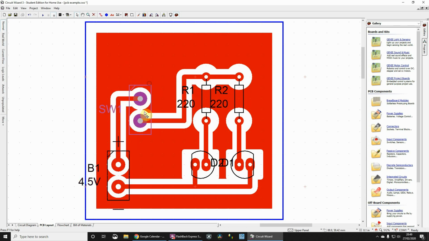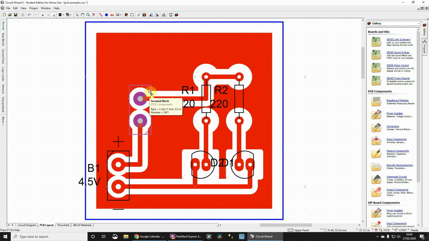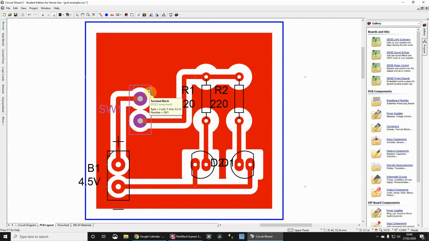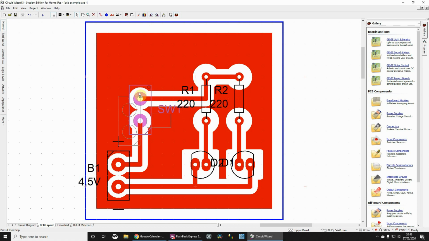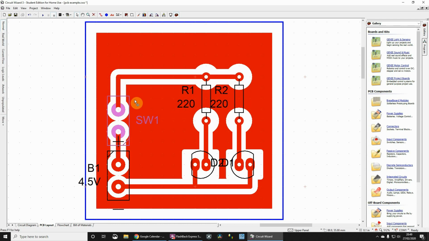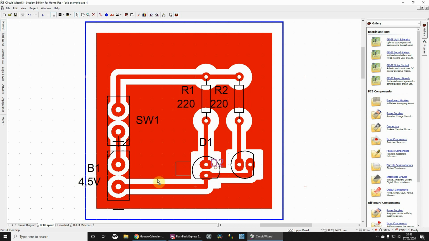So I'm going to move that, and I'd like that rotated around. I will press Control L to rotate left or rotate anti-clockwise. There are buttons here. So you can do Control L to go anti-clockwise, and you can do Control R to go clockwise like that. I find it's convenient to use the keyboard mostly, but you can use those buttons. And so then I'll rotate that, and I'll move that one in.